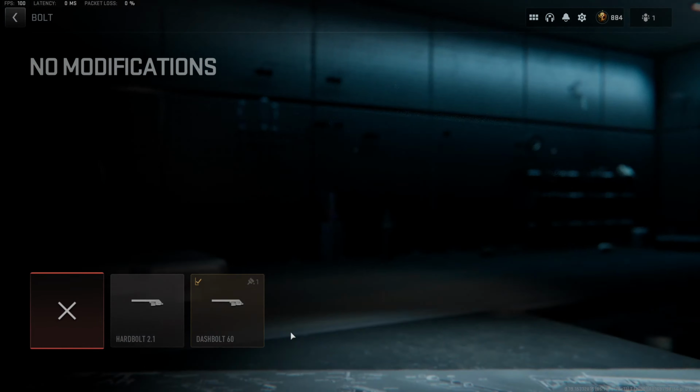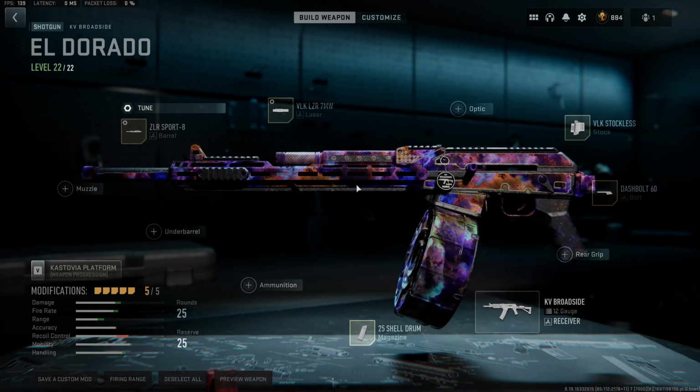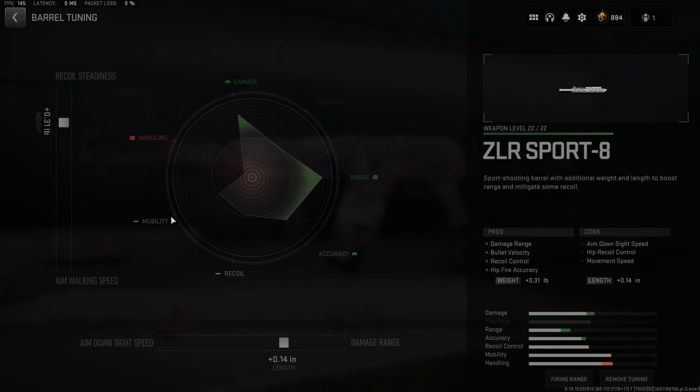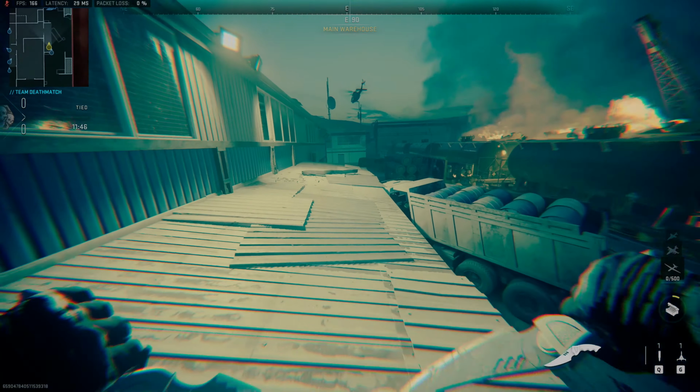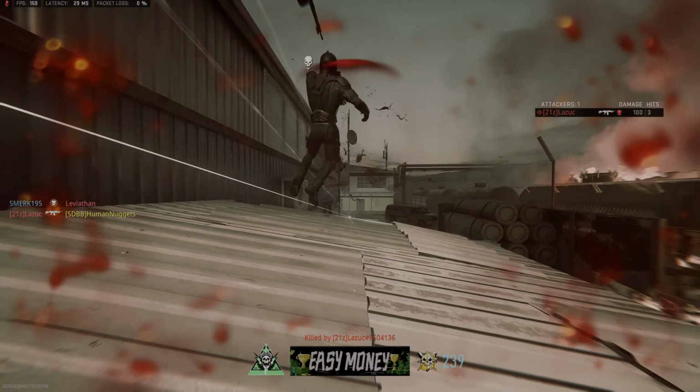We got that Dashbolt 60 for that fire rate, the VLK stockless, then the VLK laser 7mm tuned in, nothing on the bottom because I didn't want to sacrifice either of those, but a bit towards the sprinter fire speed on the left hand side. And the ZLR Sport 8 barrel tuned in towards damage range and recoil steadiness. So the name of the game with this is really just send out as much lead as you can.